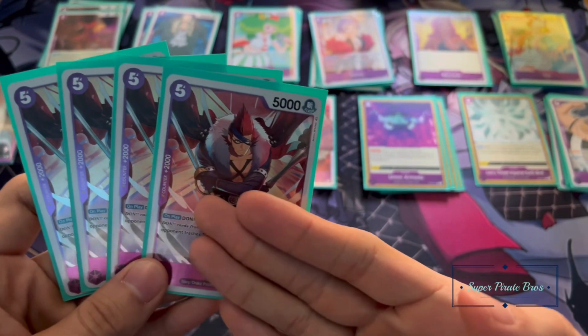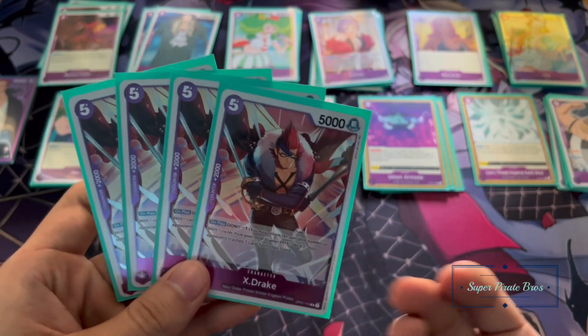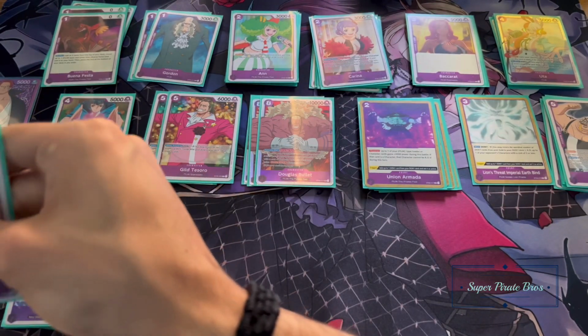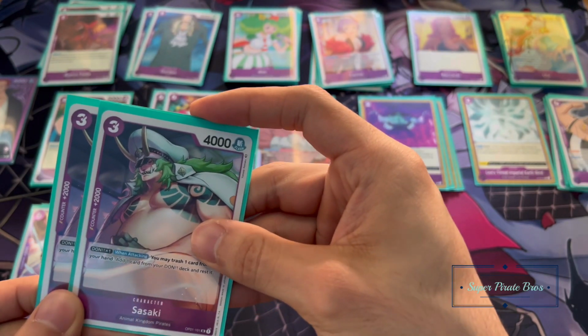Next, we're maximizing X-Drake at 4 as well. He's just there for a 2k counter. Very useful in all situations. And if you ever want to summon him for some reason, it trashes a card from your opponent's hand. Not the worst effect. 2 Sasakis, just for the 2k counter. Basically, we don't ever play him.